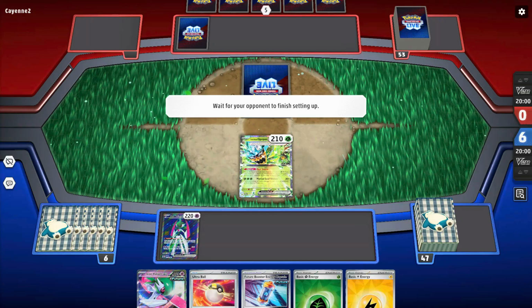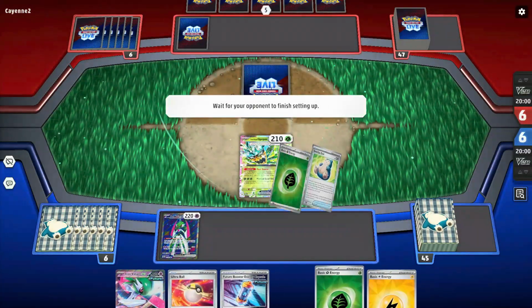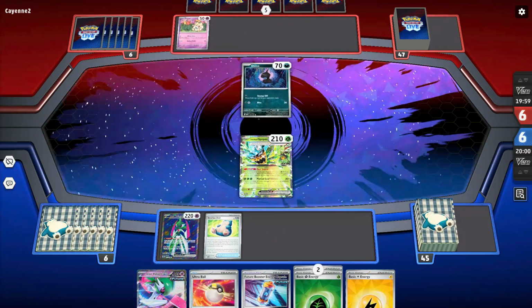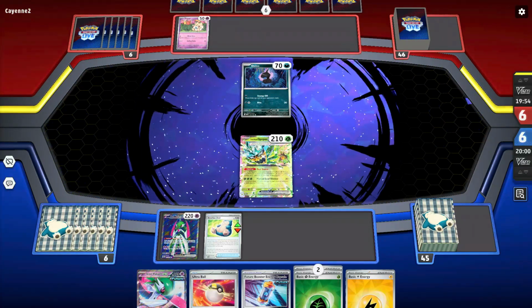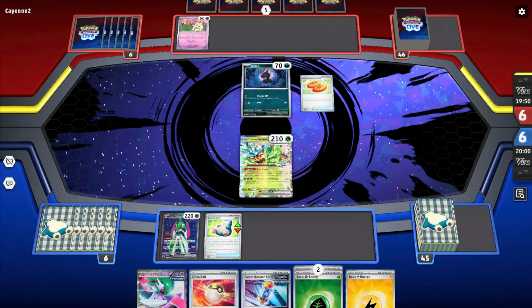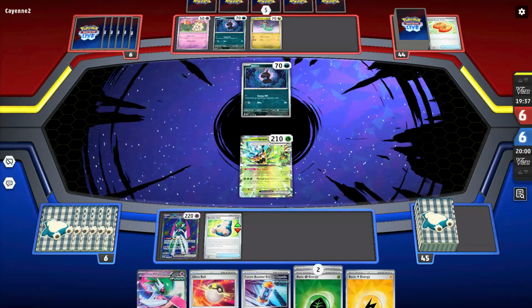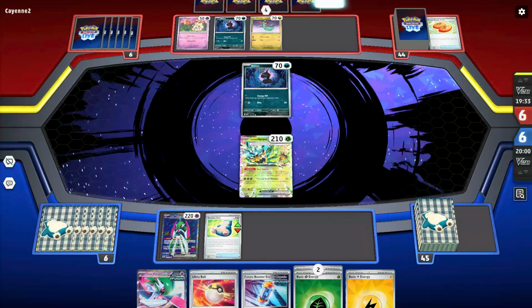So if we bench 2 Hawlucha from our hand, we got 2 damage counters on 2 of their bench Pokemon, and then we just need to switch retreat with the Valiant 1 time to place 2 more damage counters on 1 of their baby basics, either another of their bench or their active, depending on which one they have in play that are their main attackers. We want to be targeting their primary attacker or their primary search engine so that we can knock it out before they evolve, and then start to do some damage with Baryon Beam.